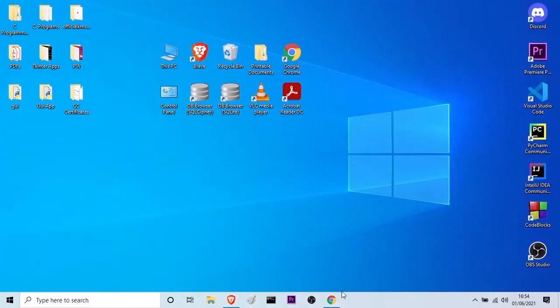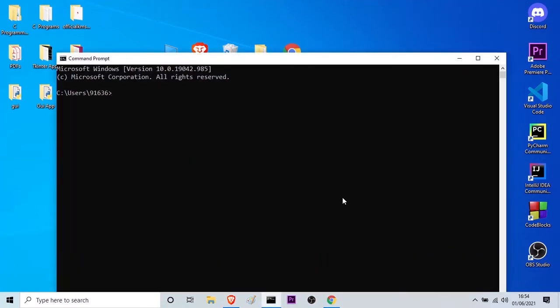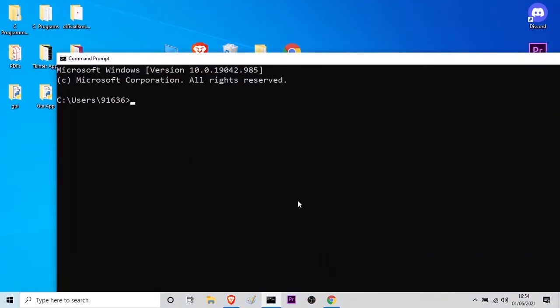Now, let me again go to my command prompt where I will show you how to open your Visual Studio Code from the terminal. So I have a shortcut for the command prompt terminal here. I will click on this and let me zoom it for you. And here I will use the command cd, which is for change directory, because I want to create my directory where I will be working with the Python program in my desktop. So I will go to my desktop, and here I will press enter. You can see my directory has been changed to desktop, as you can see here.